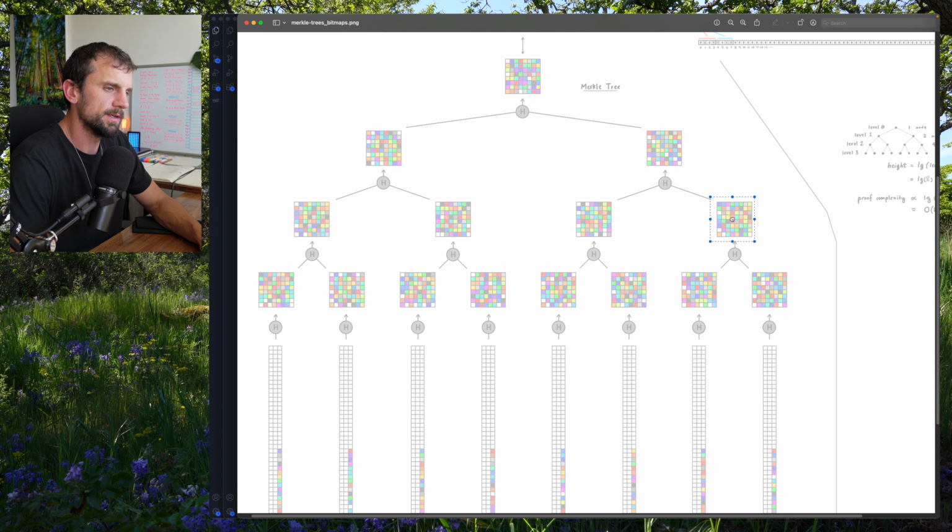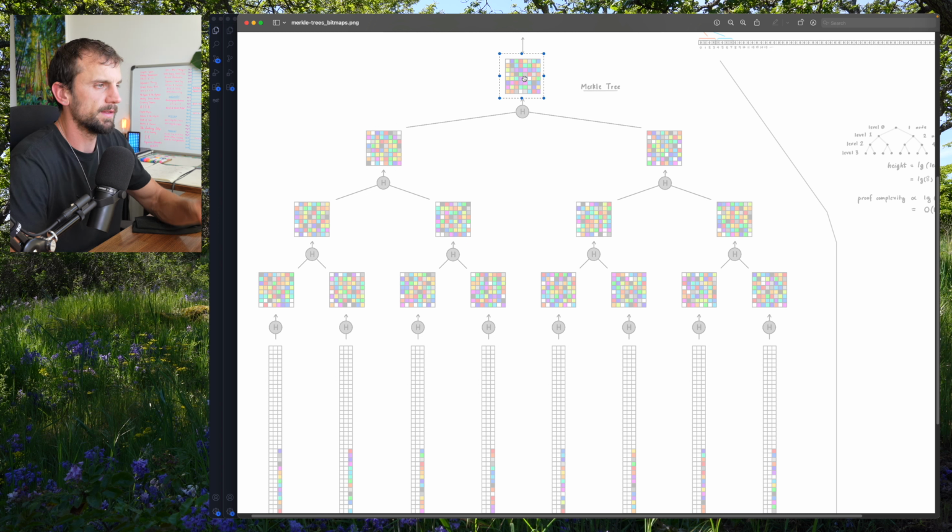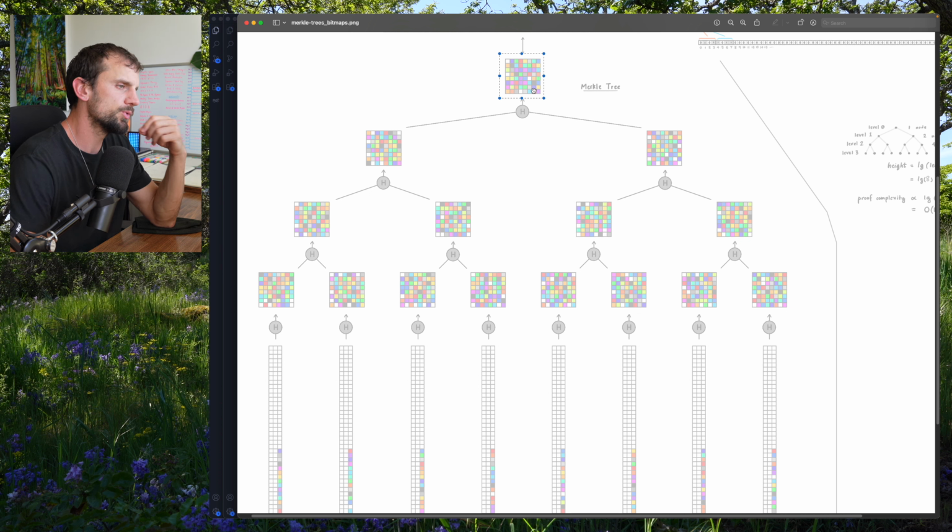But now that we have this right-hand hash here, it needs the left-hand one, right? So I'll have to provide this hash for it, because it doesn't know what any of this stuff is. It can't produce those on its own. And then now that it has the left and right, it can produce the parent. And finally, I'll need to provide it this other left-hand hash, and it'll have both of these, and it can produce the root. And then it can check the root, right? So it's going to go through that process for any proof that is submitted to this contract.